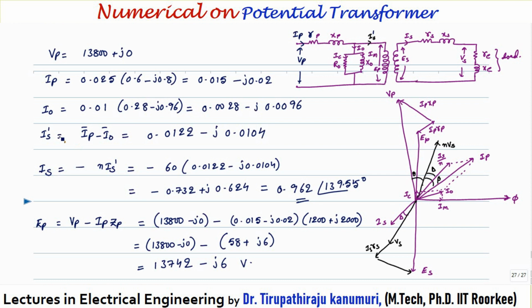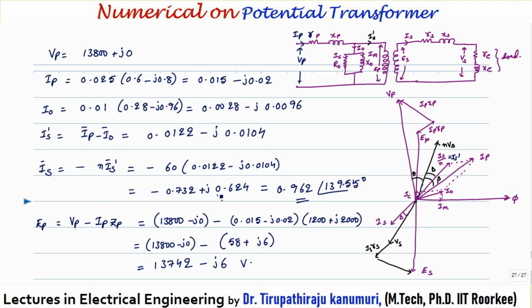Because this IS dash is nothing but IS divided by N. This is nothing but equal to IS dash. So you can see IS dash is 180 degrees opposite to IS. And in order to calculate IS, what you have to do? Multiply IS dash with N. And it is 180 degrees opposite, to represent, take the negative sign. That's why I have taken the minus sign here. This will be minus N times of IS dash because that is a phasor. So please remember, I have multiplied with minus N, which is 60 times of this one.